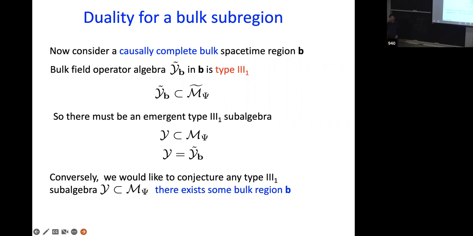What is the requirement on the subalgebra that shows the region should be causally complete? It's essentially because the algebra itself is complete. The algebra by definition is complete by itself, and that's why it should correspond to some causally complete region. Say I have a translation symmetry in a box, then I can take a free field and look at the algebra formed by operators carrying a certain momentum. Those subalgebras don't survive when you turn on interactions. It's a little bit artificially defined.